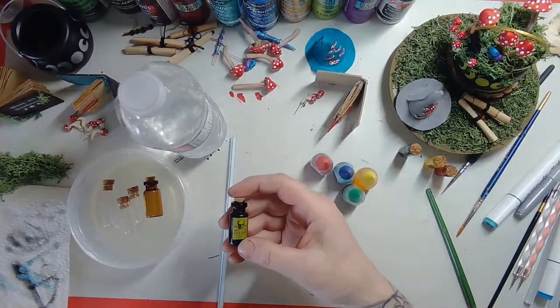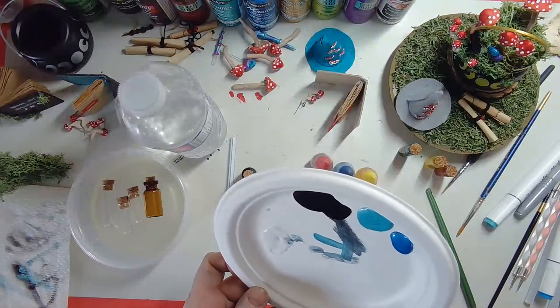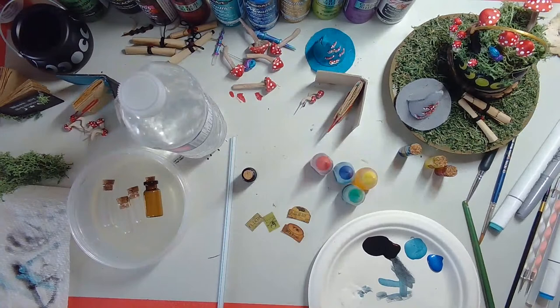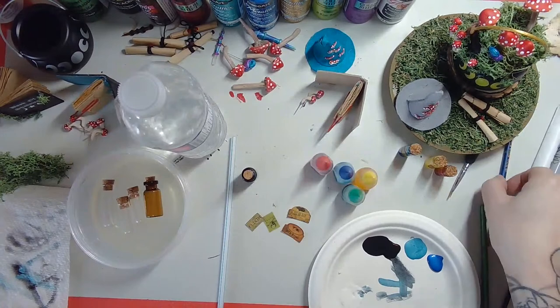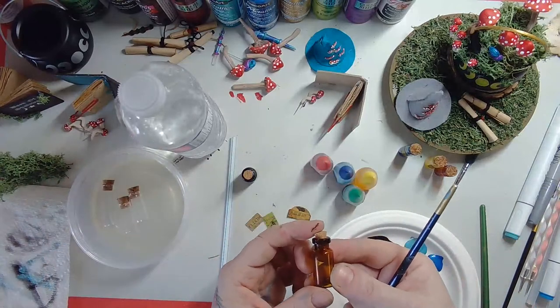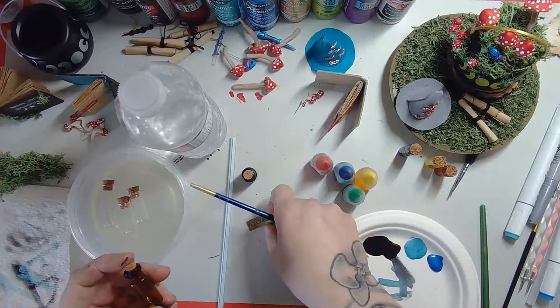Let's have a little look here. Let's Mod Podge these ones. Which ones are glue? I can't remember. I think that one sparkles. This one's glue. Okay, so I got these little teeny tiny bottles.